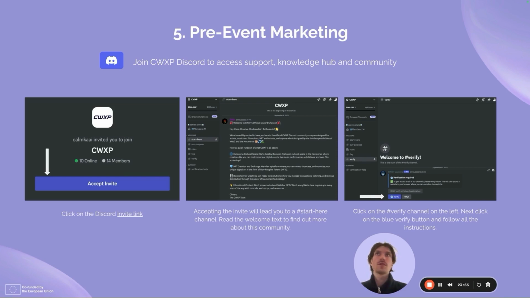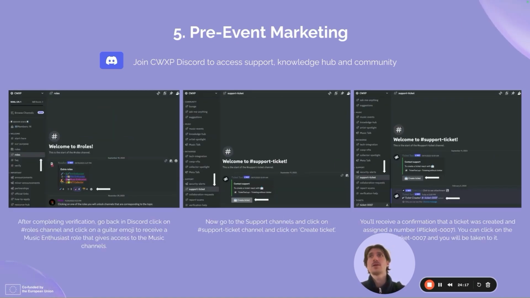How do you join the Discord? Here's a quick run-through of how you can enter our Discord. Click on the Discord invite link and then go to start here, read all the instructions, go to the verified channel, click on verify, and assign yourself the role of a music enthusiast.